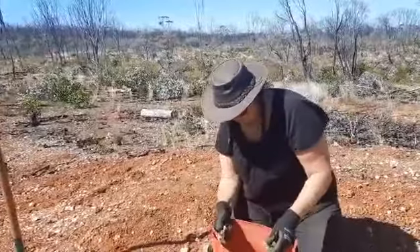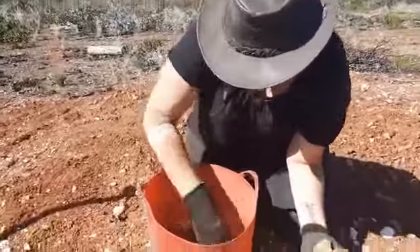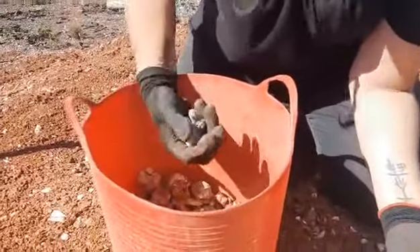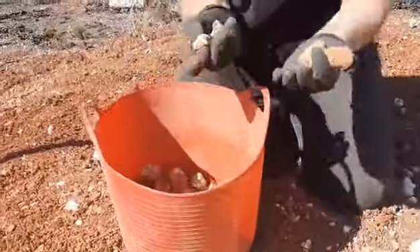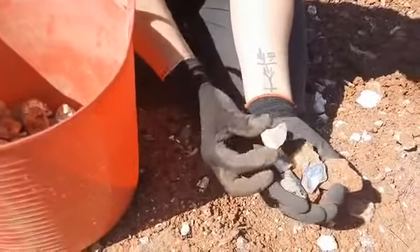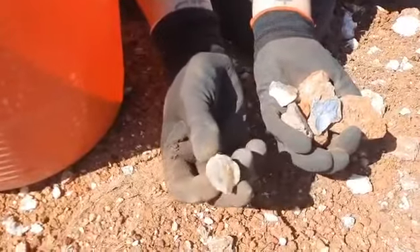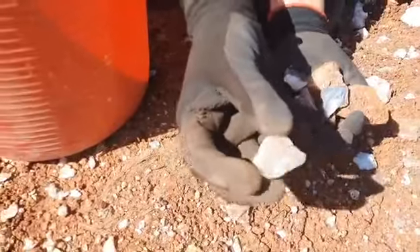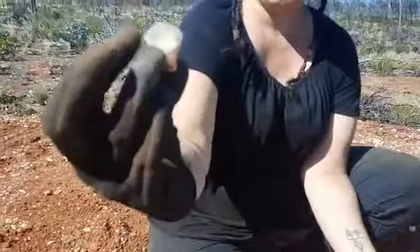But what we're looking for today is a bunch of different stuff. I'm still learning about what's what here, so forgive me if I'm wrong — if anyone wants to comment and let me know what I'm really looking at, I would very much appreciate it. But the agates that we're looking for are these. See how they're kind of, you can sort of see through them — they're not fully transparent, but they are a little bit transparent. So they're kind of cool and they polish up really nice, you can tumble them, you can kind of see the sun through there.